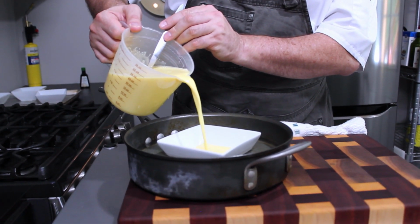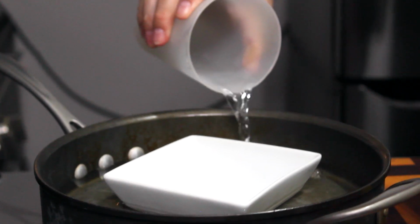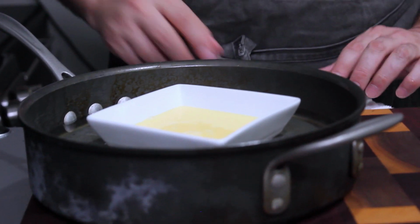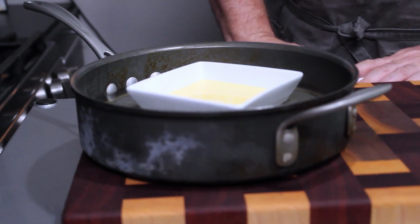We're gonna fill it up about halfway. And you can see that I already have some water in the pan. So we have a nice gentle cooking method. We're using that water bath. If you're a little bit scared to do it that way, go ahead and put this in the oven and then fill up this pot with the water.